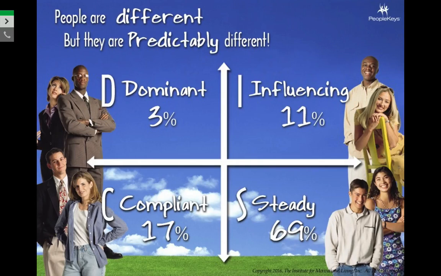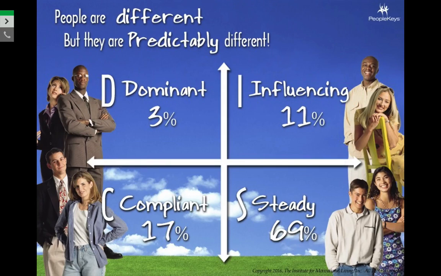And we're going to talk about each one of these briefly, but your high D is dominant. 3% of the population are your high Ds. I am a high D. You'll see these graphs, and we're going to talk in a minute about what those graphs measure. But I'm a high D followed by a high I. Your high I's are influencers. 11% of the population are high I's. Your high D comes to an event and says, give me the stuff. What's the information I need so I can do this? The high I is like, who am I going to see at this event? Where are we going to go afterwards? Are we going to hang out and go do something?